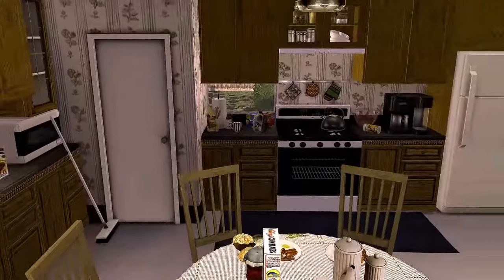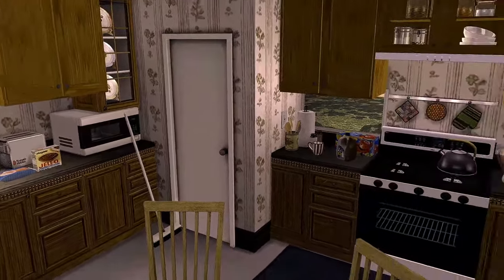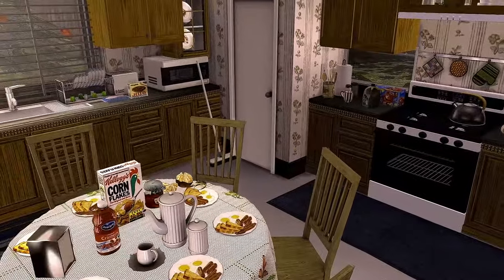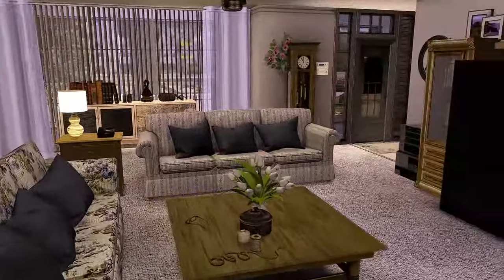But yeah. And the microwave is going to be on the counter. So I finally have a functional microwave because I usually use the ones that go over the stove. But I decided to put that one on because, yeah, in most older homes, they don't have the microwave that's over the stove. So yeah.